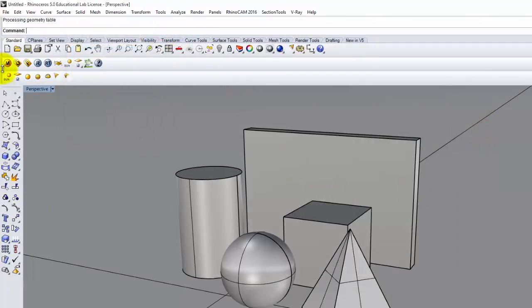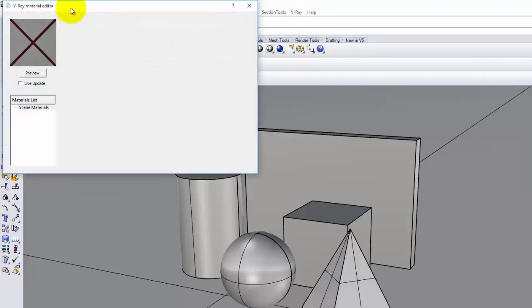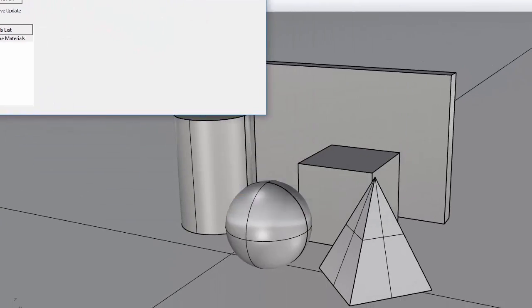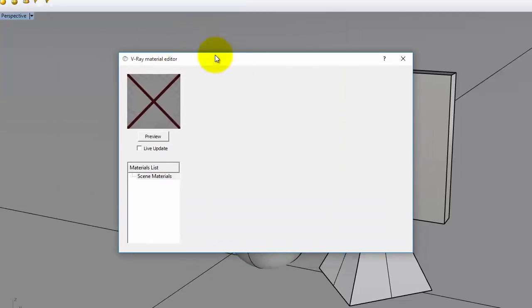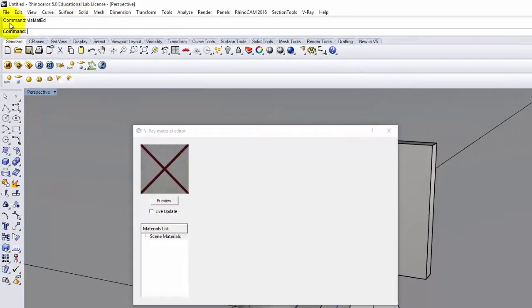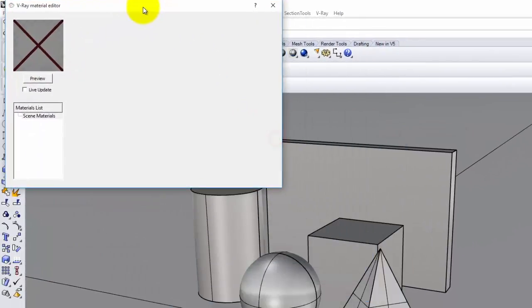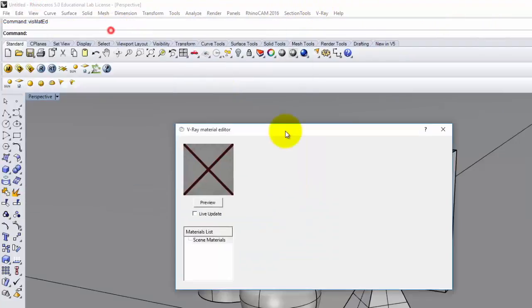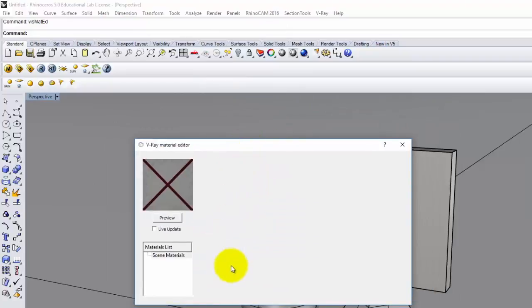So let's go into the VRay Material Editor. I'm going to click on the M, or go up to VRay Material Editor, either one. And that brings up this VRay Material Editor. By the way, this tends to show up in this upper corner. Okay? Go ahead and drag it so that it's more in the middle of your scene. If VRay crashes and it's up here, sometimes it's hard to get your Rhino file out from under the VRay. If you move it into the center and let it float, you will still have access to your Rhino file to save and all the rest of it.